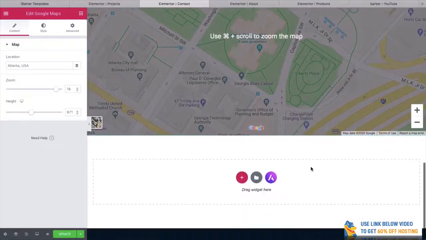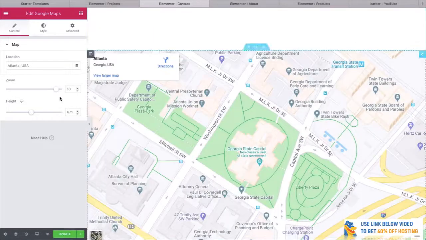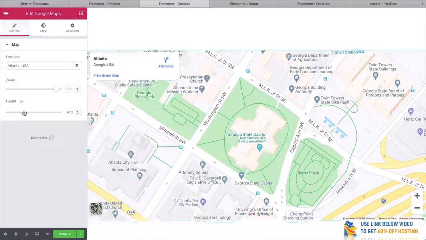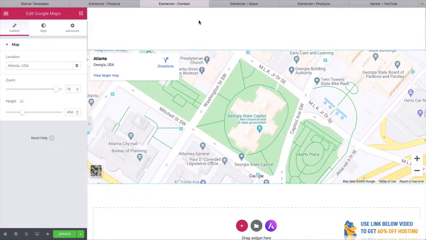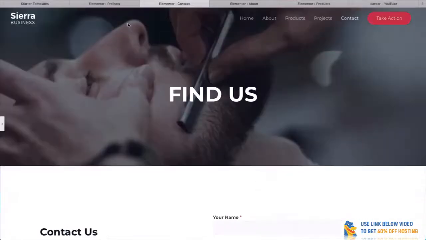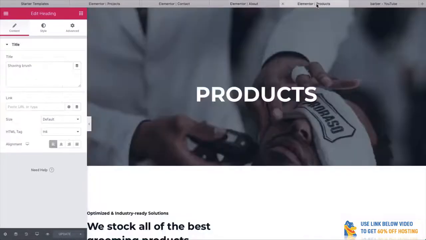So as simple as that, you are able to add a map like that. Let's make that a little bit smaller. You can change the style and do all different settings as well. But I think that really helps. So clearly, we're for some reason in Georgia State Capitol, but maybe that's where they get their haircuts from. So it's pretty amazing what we've done already. Like, really, this is absolutely incredible.